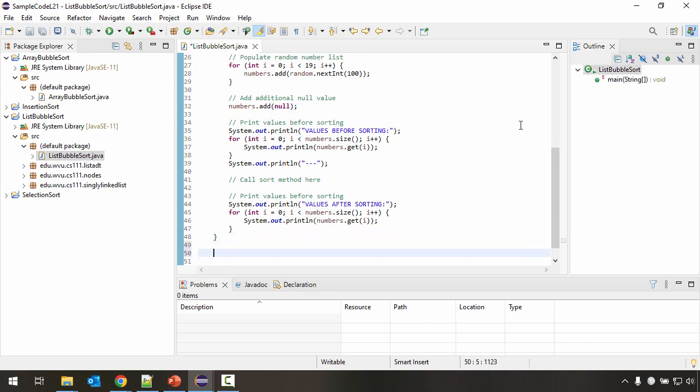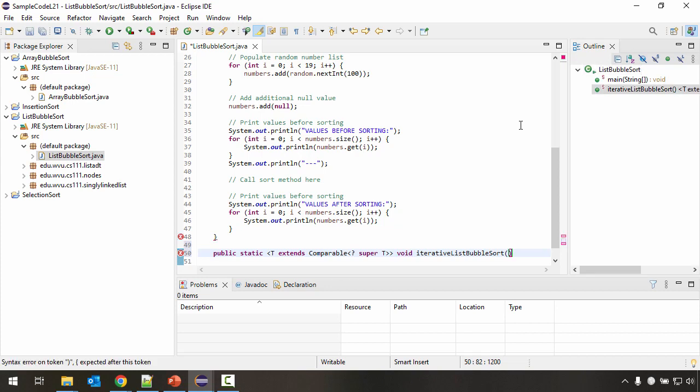Our method for working with the list is going to be iterative, just as when we were doing the array. For our method here, it's going to be public and static, and we need to provide a generic parameter for the type of value that we're going to store in our list. As we did with the array, we're going to say that we want T that extends Comparable, and then for the generic parameter on Comparable, we're going to say that it's either T or a superclass of T. Our method is going to have a void return type because it's going to manipulate the list directly, and I'm going to call my method iterativeListBubbleSort, just so I've got that full descriptive name.